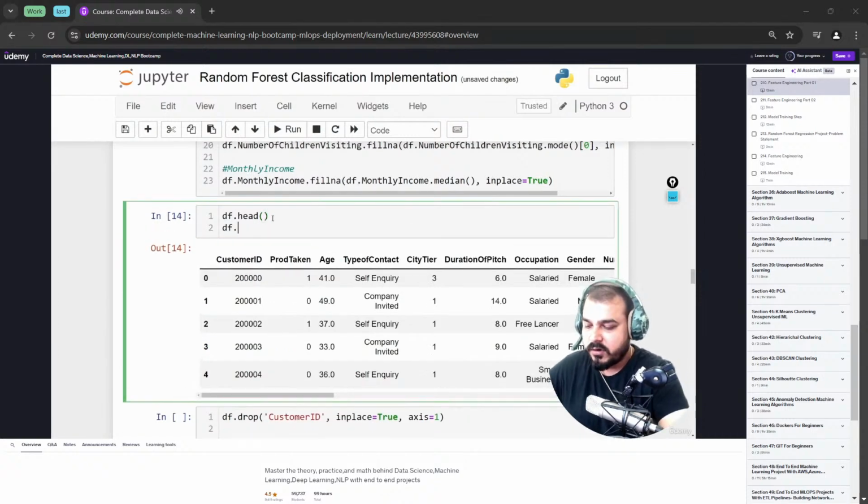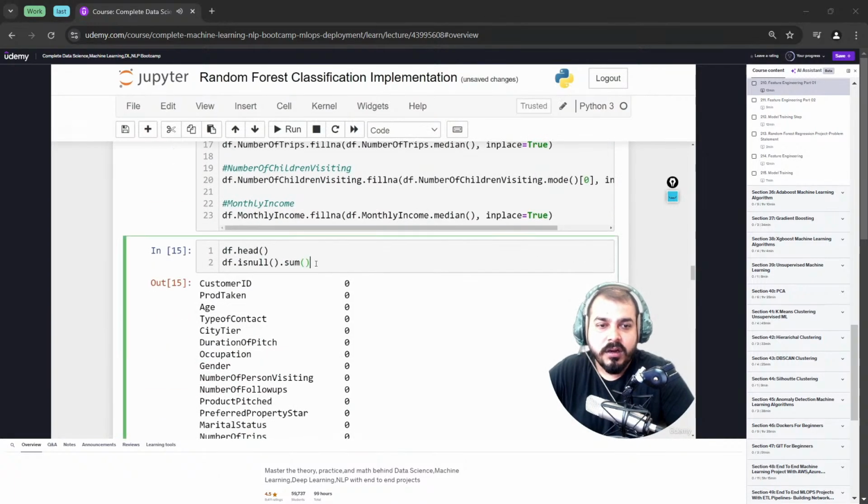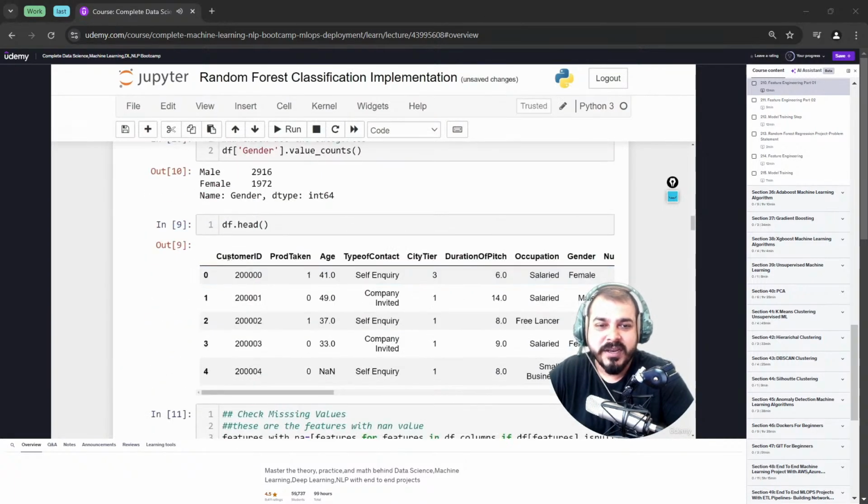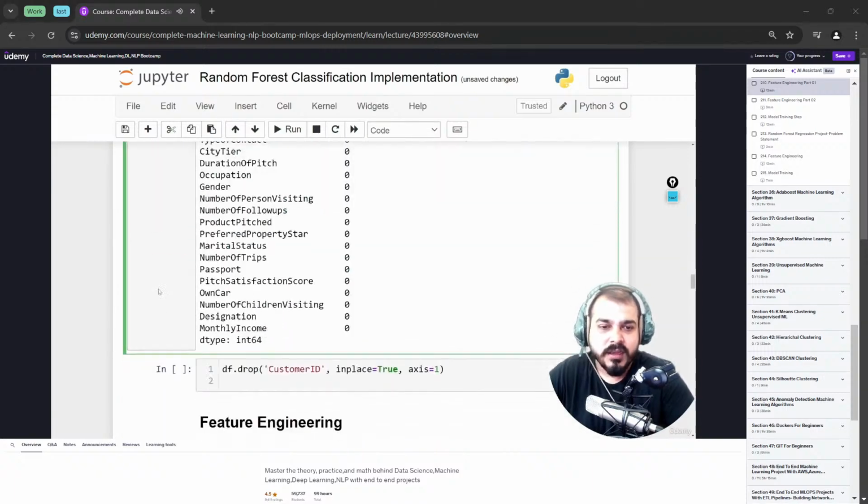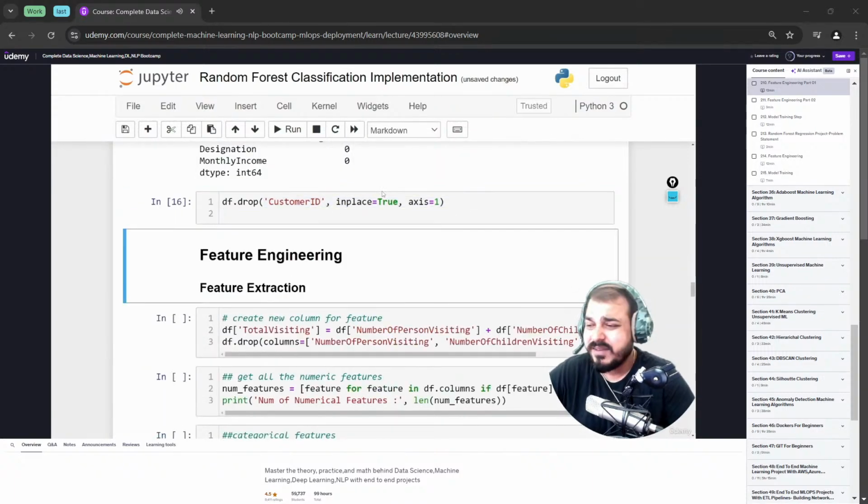Okay, and probably if I also write df.isnull().sum(), you will also not be able to see anything. So right now you have zeros. Now in df.head, you have a feature called customer ID. Customer ID is not that important, so I'm just going to remove this. Here I'm just dropping customer ID with inplace equal to True and axis equal to 1. I think we have solved so many different examples.